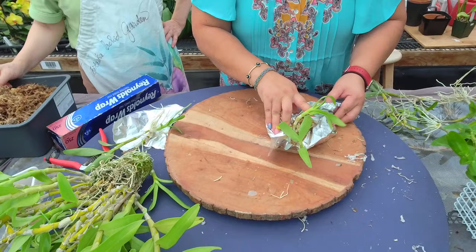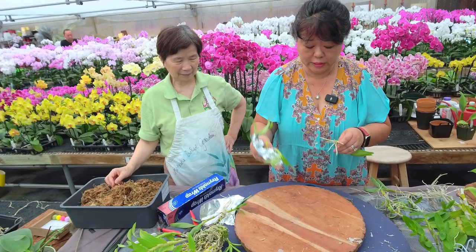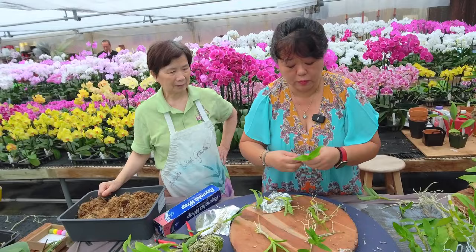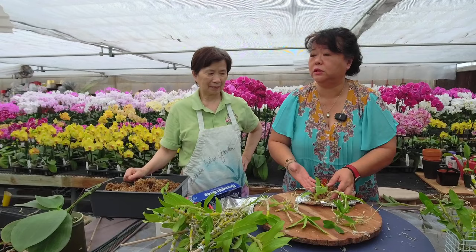I'm doing this for example because I'm not going to wrap everything. The one we just cut is still wet so we'll leave it. For the jumper at $12.50, it'll come wrapped in moss. We will air dry these until Monday, let all the wounds we just cut heal themselves, then wrap and send it out to everybody who bought these. Tom asks: do you treat it with anything like fungicide? We don't treat it with anything — these are just keikis we broke off and they're very healthy.